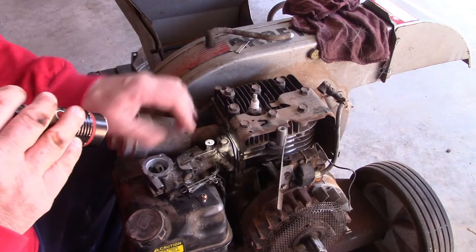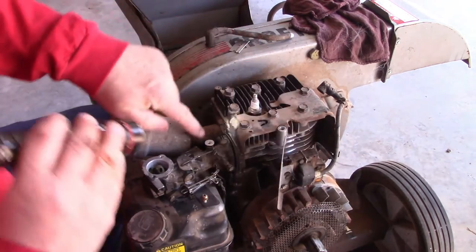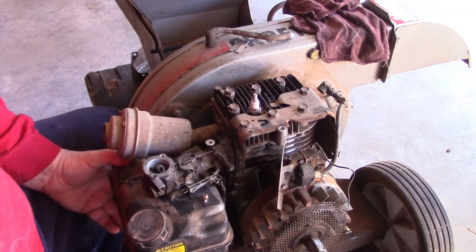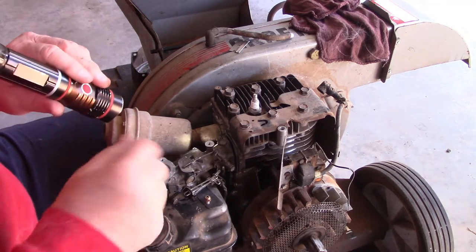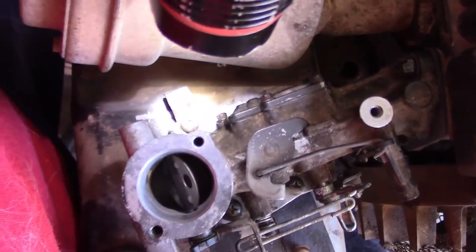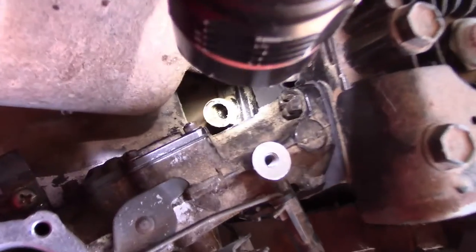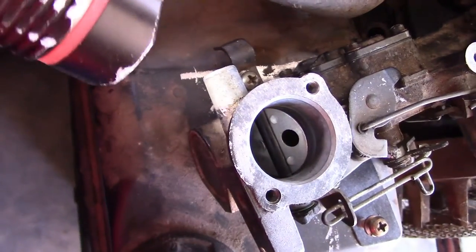All we need to do now is tighten these two bolts up, one here and one right here, and then the one that goes underneath that held the gas tank in spot, it's still there. So we'll get all these kind of close. Yeah, like I said before, everything's going to be snugged up just a little bit. If you remember earlier, I told you about a screw I'll have to take back out, that one right down there, because there's a pipe that goes in. Here's the breather pipe right there. That breather pipe has to connect to that piece way down there. So it's going to run across here, all the way across, and then connect into the side of this carburetor right here, right there.